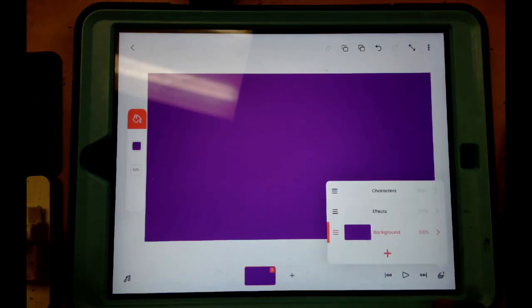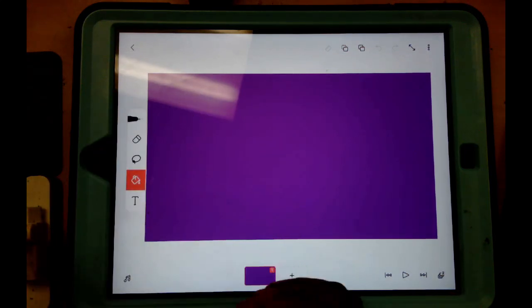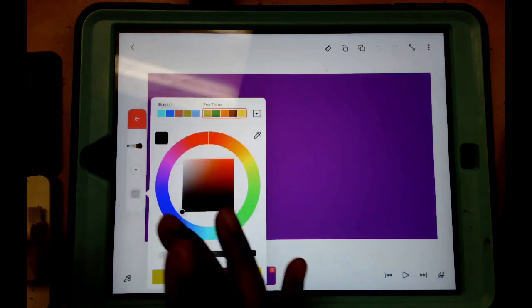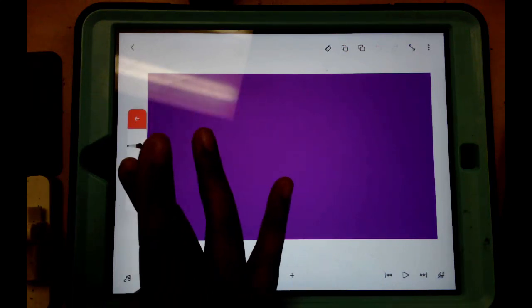Click on the three boxes there. You see the number 1. Now we're going to click on effects, and now your three boxes change to number 2. I'm going to draw, let's see, a bouncing ball. Let's do that. So I'm going to choose my paintbrush, and then I'm going to click my color here.